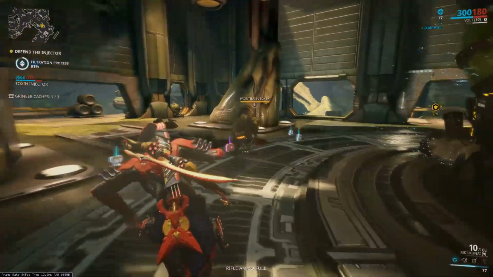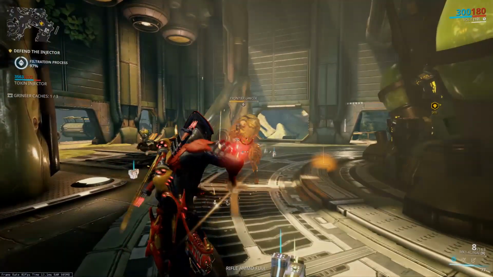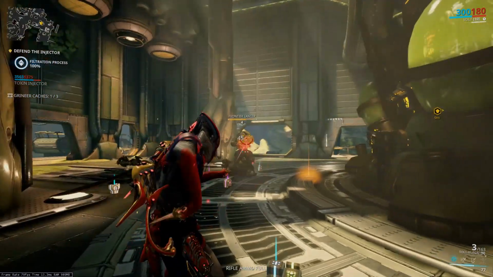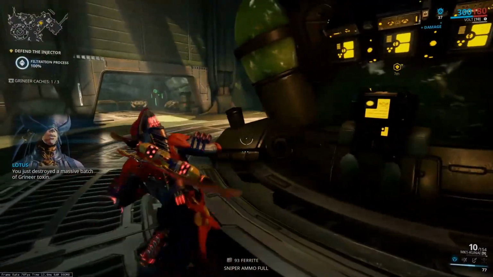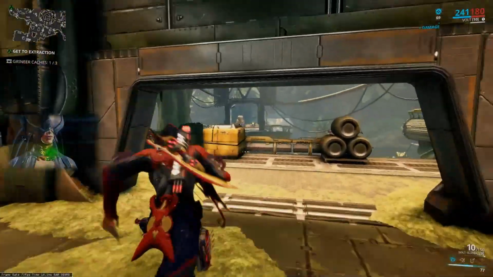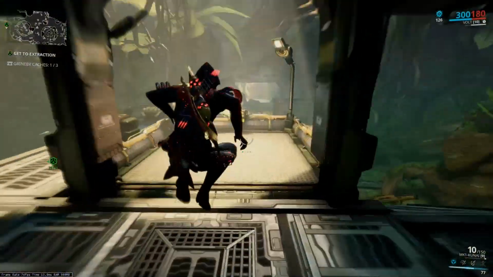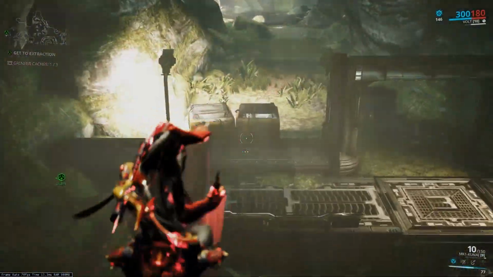And dealing with these Grineer, relatively simple. So, overall, You just destroyed a massive batch of Grineer toxin. Good work. Get to extraction. After completing this one, we could go search around and see if we can't find those caches, but I think that'd be kind of a big waste of time.